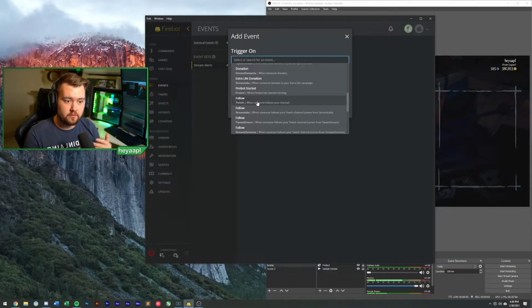Because Firebot runs on your computer and not on a server, it has some restrictions in how often it can ask Twitch what's happening. If they didn't do this, Twitch would eventually kick you out and it wouldn't return anything. So it goes in a way that Twitch doesn't get upset with the number of times you're pinging its servers. Streamlabs, Tippy, and Stream Elements are all additional ways that you can do follow checks.